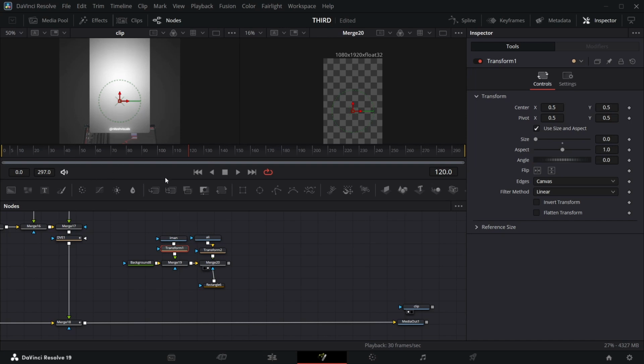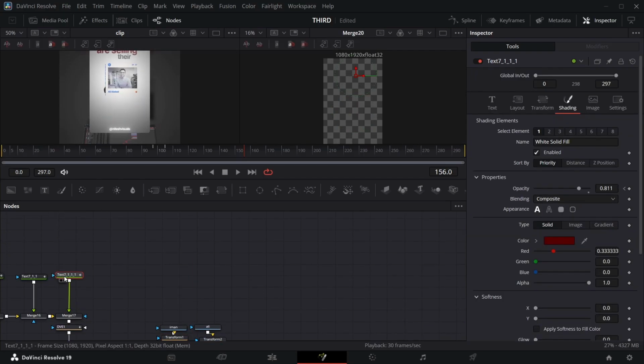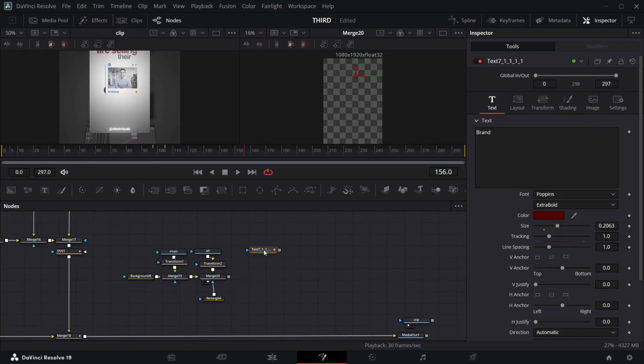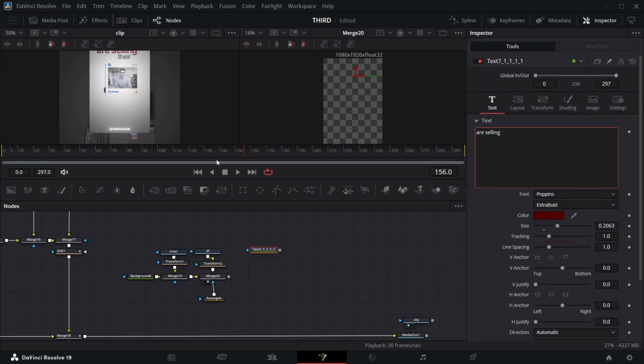What is the text saying? Ours is selling there. So what we can do is get one of these texts from here, Control C, Control V, come here, go to our opacity and make sure we remove all the keyframes. Okay, and then we're going to write here our selling. Let's see how the animation goes in order for us to know what we need to do. Okay, it's a write-on animation. So our selling, then there, that's it, simple as that.